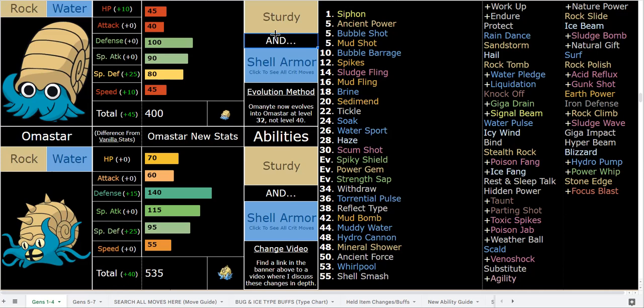But with Ancient Force, if you need to specifically hit a very specific Pokemon versus that, holy crap, my throat is getting, hold on. Excuse me, I know that's a gross sound. I hate when people think a gross sound to me.